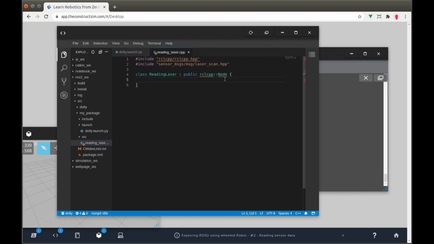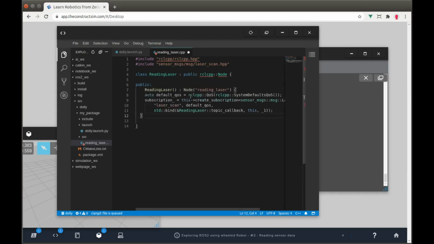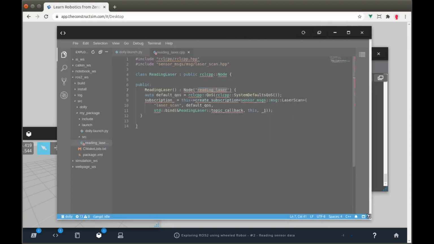Then in C++ we start defining our public methods and attributes inside our class. The first thing I want to declare here, and actually the only public method we're going to have, is ReadingLaser, which is the constructor of the class. It inherits the Node class, and I have to pass here the first parameter, which is going to be the name of my node. In this case, it's called reading_laser.